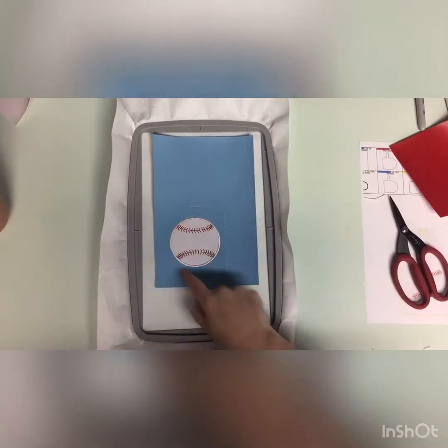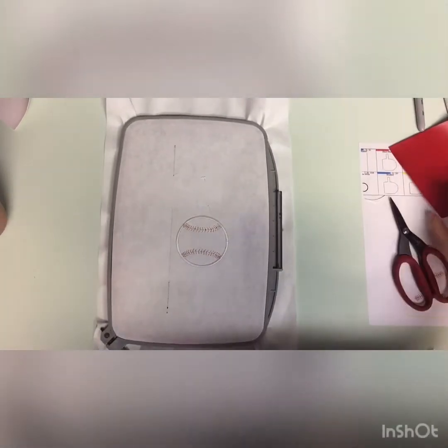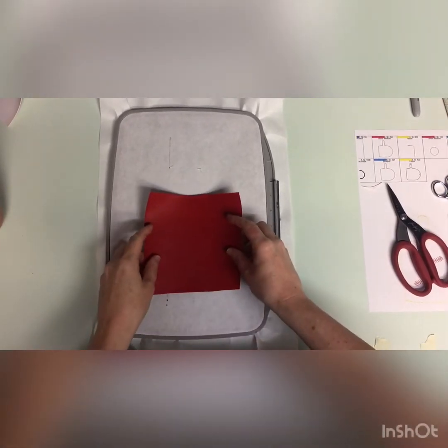Now that your applique is complete, flip the hoop over for step 8. You're going to add the lining to go inside the case. I've got my piece pre-cut and you're going to lay it on top.